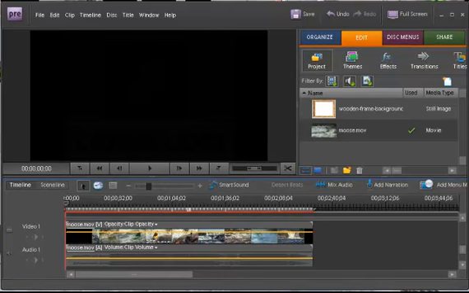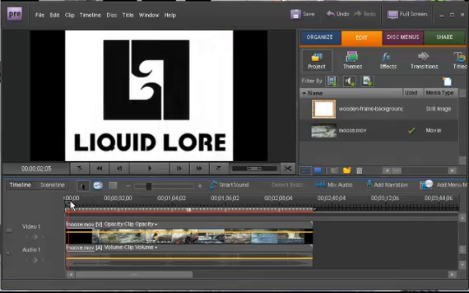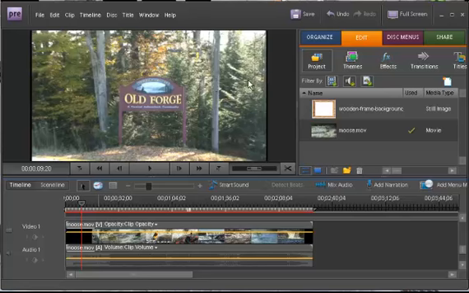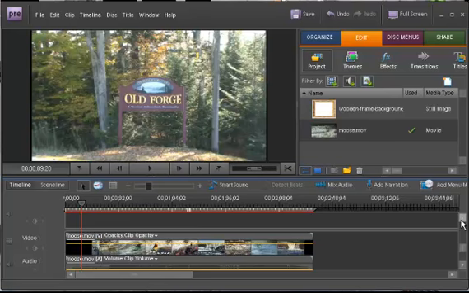Okay, what I'm going to do is first show you how you can quickly add in what's called a picture-in-picture effect. That's when you have one video track playing down below, like I have here of some friends kayaking, and I'm just going to place another video playing over top of it. So you have a picture playing in another picture.